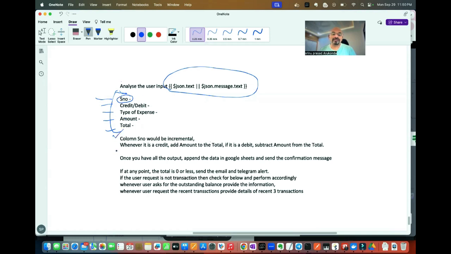Whenever the user input is a credit, add the amount to the total. If it is a debit, subtract the amount from the total. The total always contains the current balance.